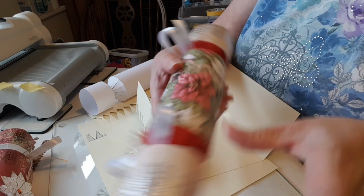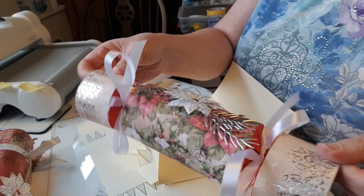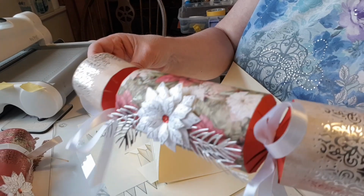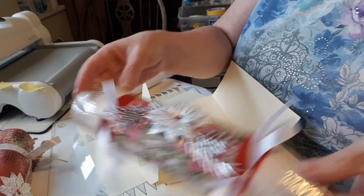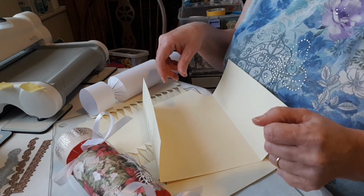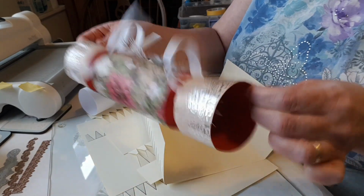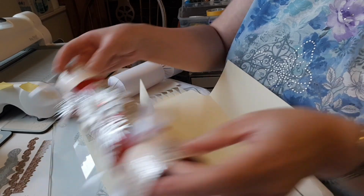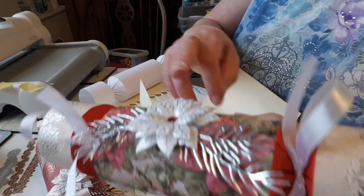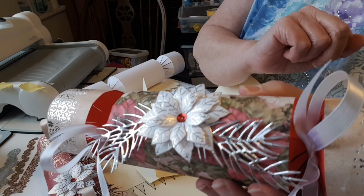I've got some lovely Christmas printed papers from a 12 by 12 paper collection here, and this was the Couture Creations Gift of Giving collection that they had for last Christmas. Or you can just use some plain card, or you can print some papers, and obviously you don't have to do the foiling part, you can just make crackers with some pretty papers. So that's what I did. And if you want to make the pretty foiled poinsettias, there's a separate video already on my YouTube channel about how to make those poinsettias.